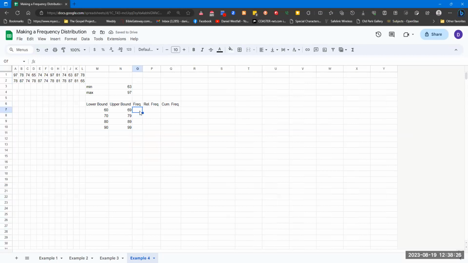And we're going to calculate our frequency with the COUNTIFS. Got our data set.